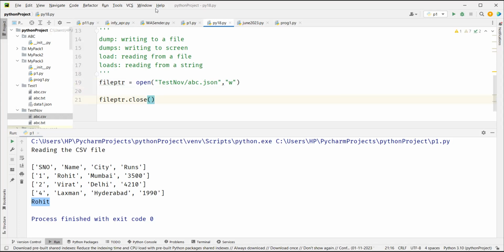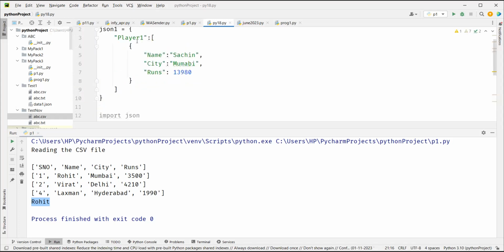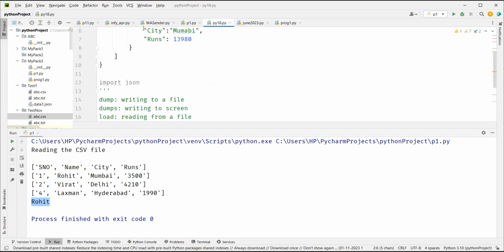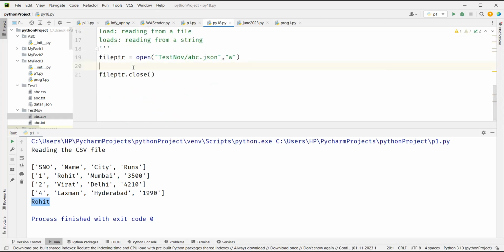So now that you have this data, and our data that we want to write is JSON1, isn't it? So I'm going to copy this variable here. When you are dumping, we don't have to store this.